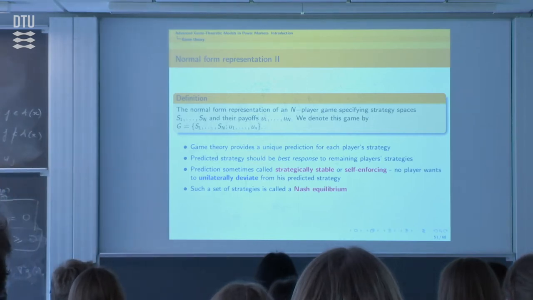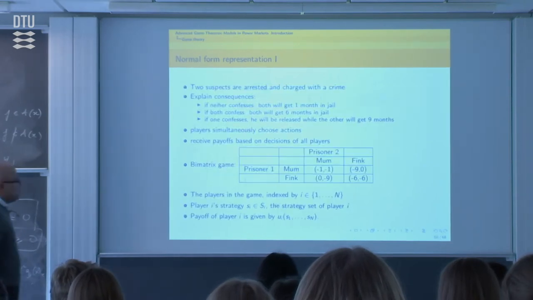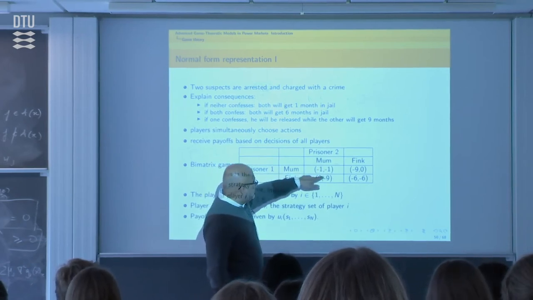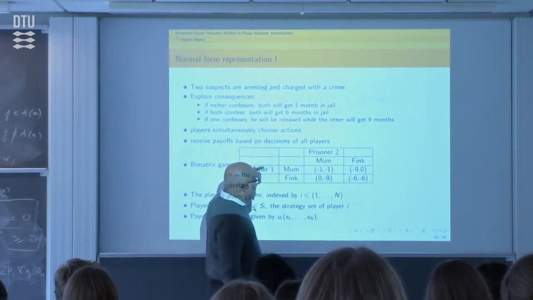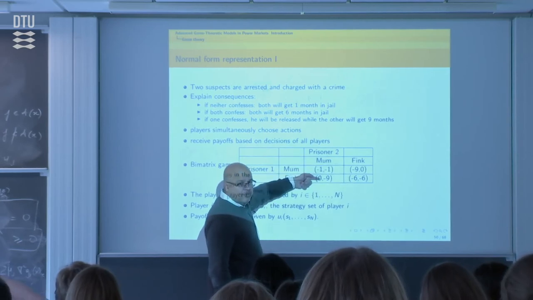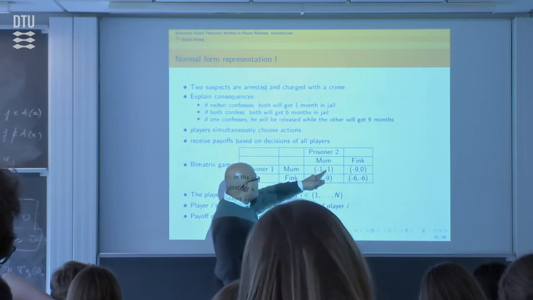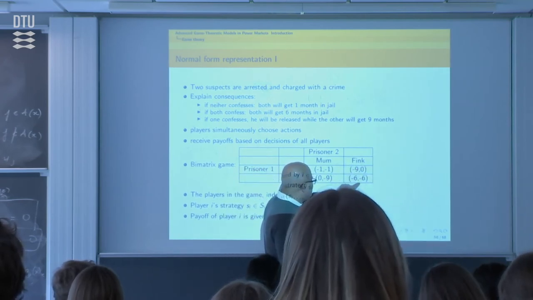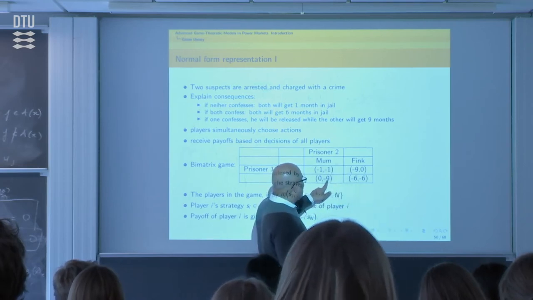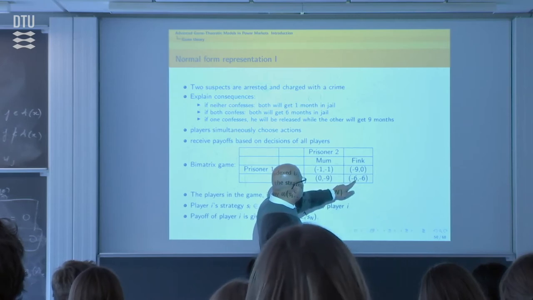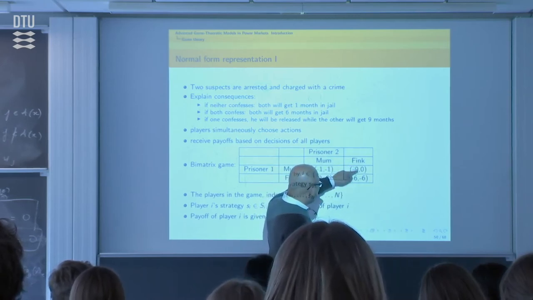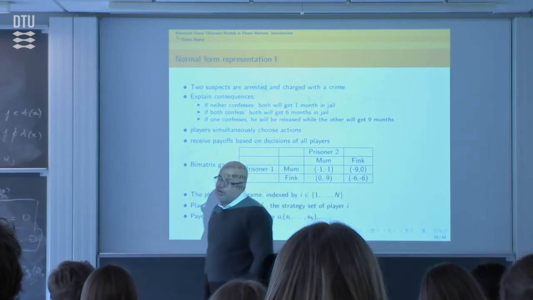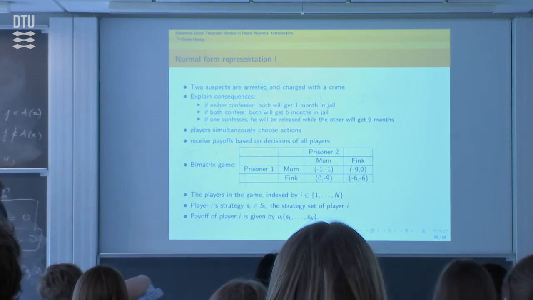So let's go back so that we can establish what the Nash equilibrium is in this case. For instance, if you started by assuming that this was the Nash equilibrium, and given that player 2 is playing mum, if player 1 decided to switch to fink, player 1 would immediately benefit. Similarly, if player 1 continued to play mum, player 2 would also benefit from moving to fink. On the other hand, if both player 1 and player 2 played fink, then player 1 cannot benefit by switching to mum. Similarly, player 2 cannot benefit by switching. So this is the Nash equilibrium, because no player has any incremental benefit in deviating at that point.